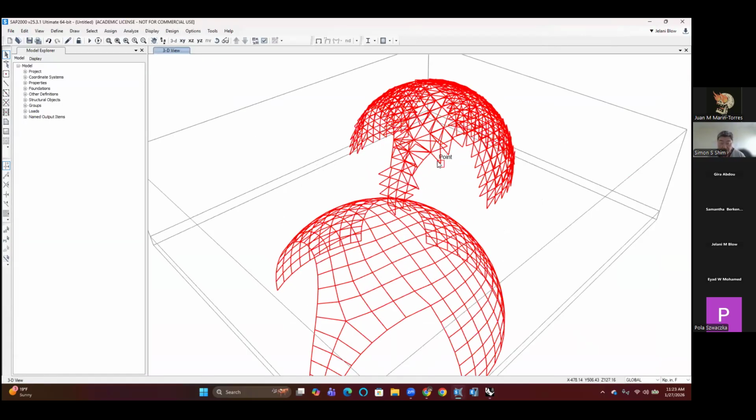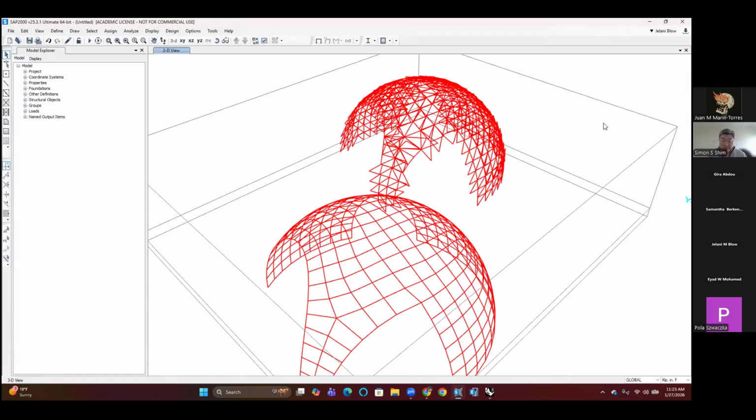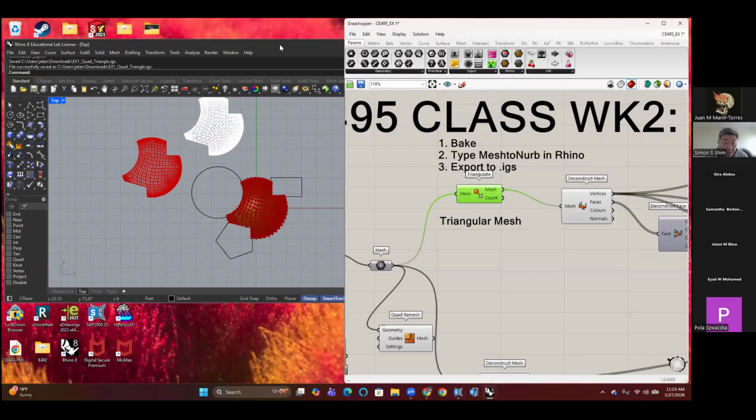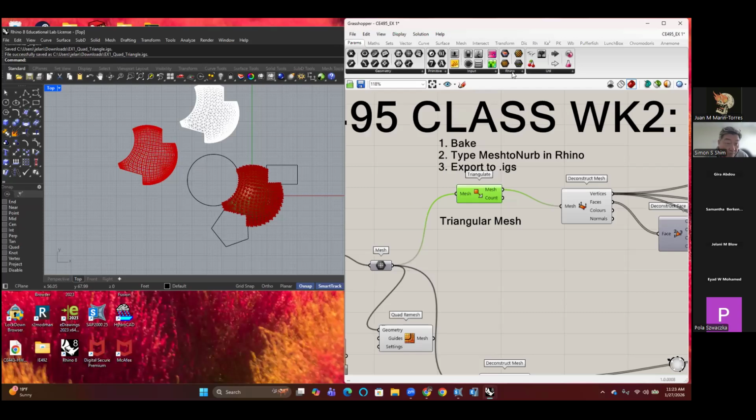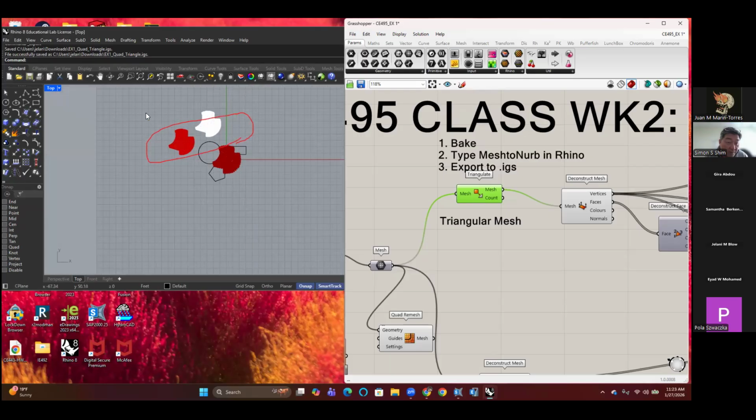Oh, okay. There is one thing, which is triangular. All right. So for triangular, what setting do we need? Go back to Rhino. So for the triangular mesh, we just need to go to Rhino. Yeah. So maybe select all this again. This is a poly surface. Uh, this is a mesh. Okay.